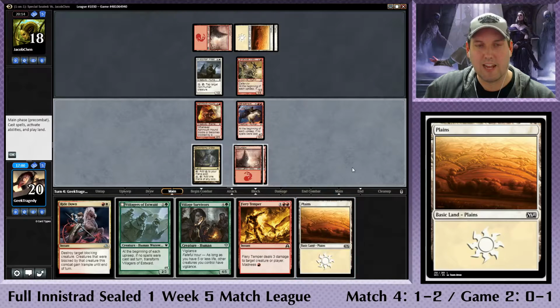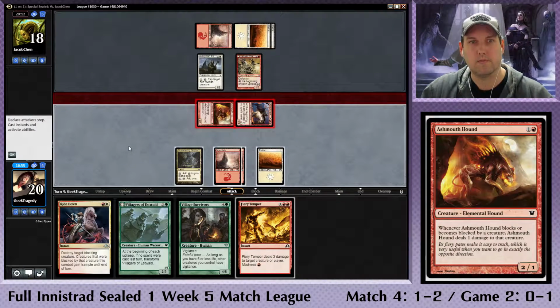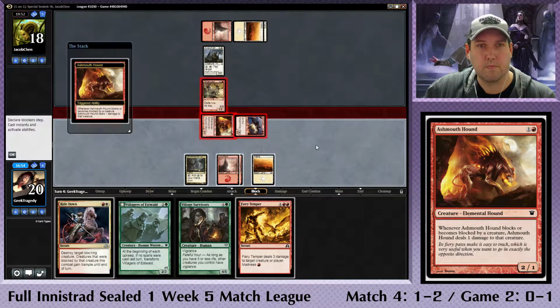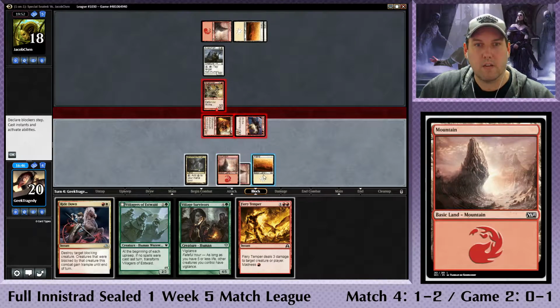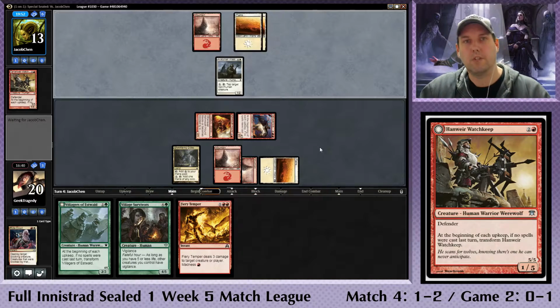Okay, so we can bring out the planes. And let's go ahead and swing in with both. See if they make any blocks here. They do declare blocks. They do. Oh, good. Okay. So, why don't we ride down that guy instead? There we go. So that worked out well for us.